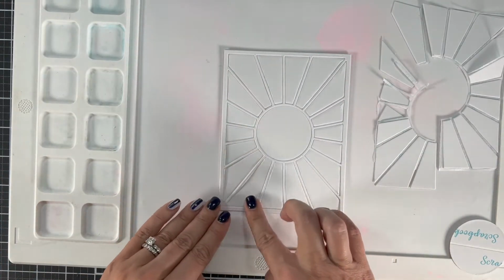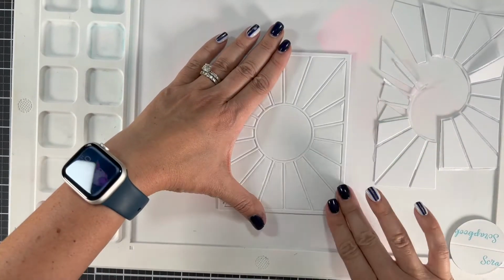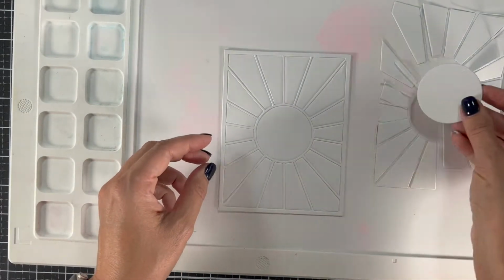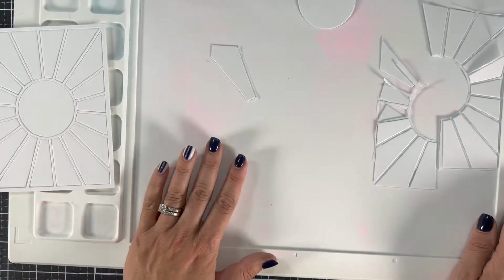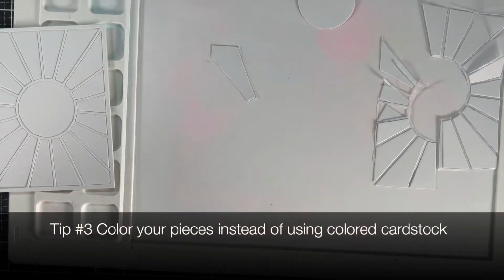Now, if you want your inlaid pieces to be lower down or the exact same level as this background, then that's fine. Mine will be ever so slightly raised, and I just really love that look. My third tip for inlaid die cutting is not to die cut out of colored cardstock.